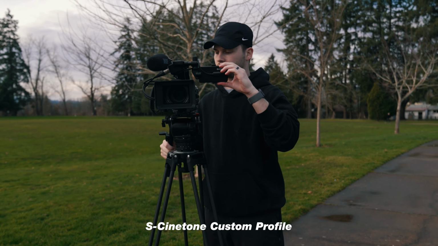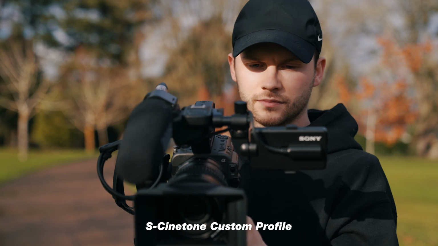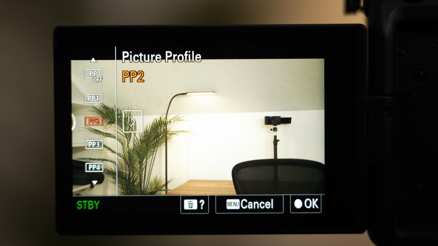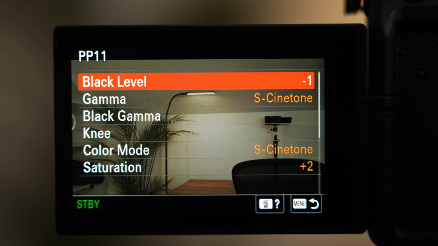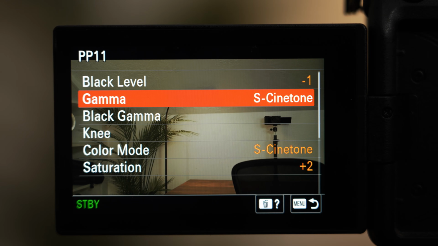The way you set up your picture profiles and the color in your camera really is all just based around personal preference and the way that you like your images to look. If you want to use my settings, I'll share with you the exact settings that I use for my picture profile to record this video. So I shoot on Sony cameras and I tend to use the S Cinetone profile because the image looks really great straight out of camera, but I also adjust a couple of the custom settings.